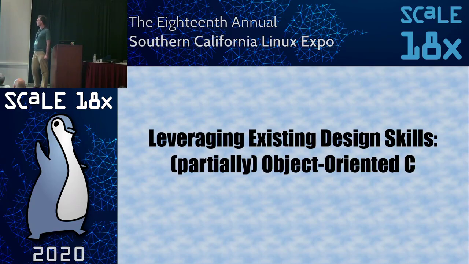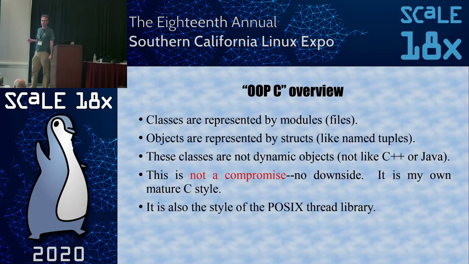The first thing we're going to try to do, we have three things to do. The first one is your design skills probably have some object-oriented component because most of the recent languages are object-oriented. C is not an object-oriented language, but that doesn't mean we can't make it do things. So let's begin here. Here's the short version of how you do this.